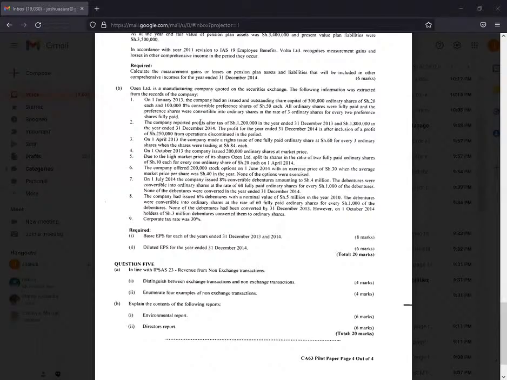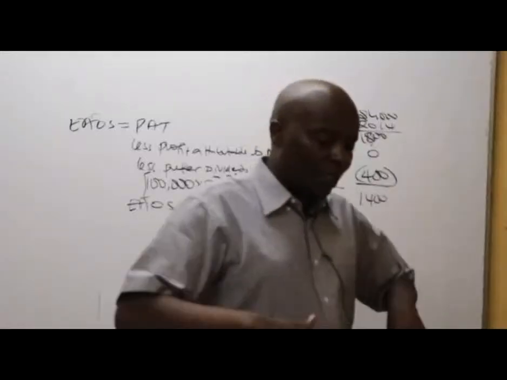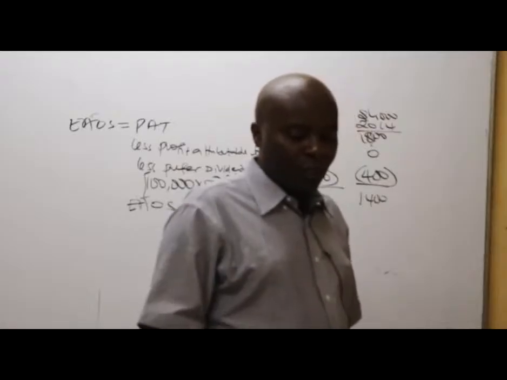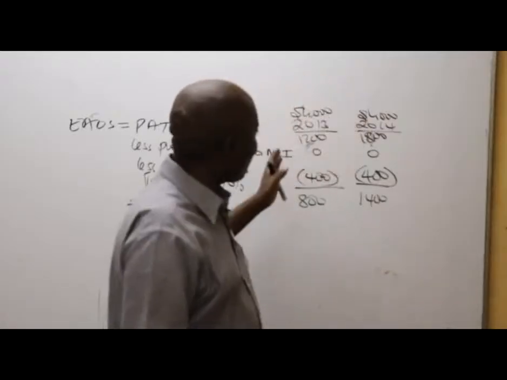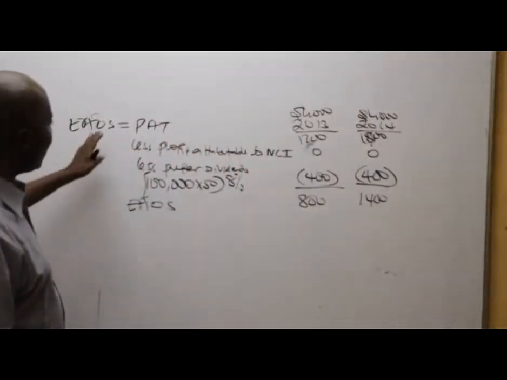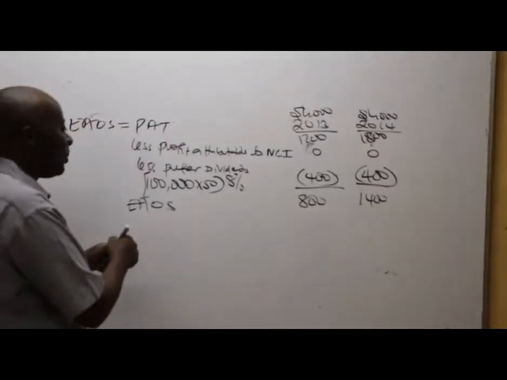They're only convertible. This is a language of telling you that when you'll be calculating the diluted EPS, you must bring these financial instruments that have the potential of increasing your ordinary shares. When you have something which has a potential of increasing your ordinary shares, automatically that is a dilutive financial instrument. So we can't bring those here, because in part one of this question we are only computing the normal or basic EPS. Ladies and gentlemen, this one I should be able to double underline.